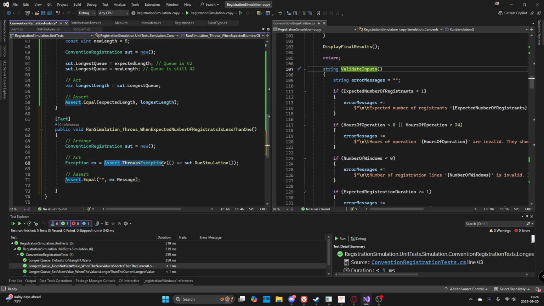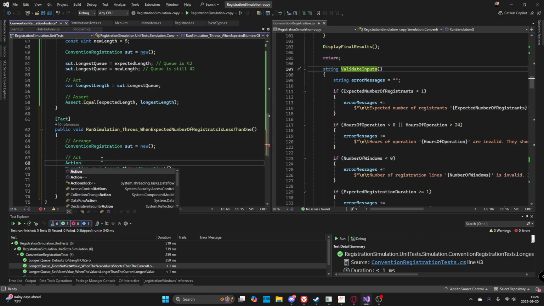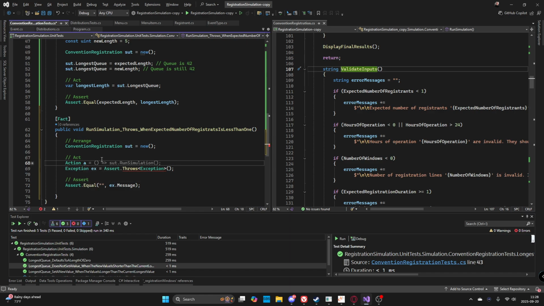So one thing here is we have the assert here and the act here. Maybe instead, let's do it like this. I think we can do this. I think we can do it like, yeah. There we go. So now our action is the method we are running.